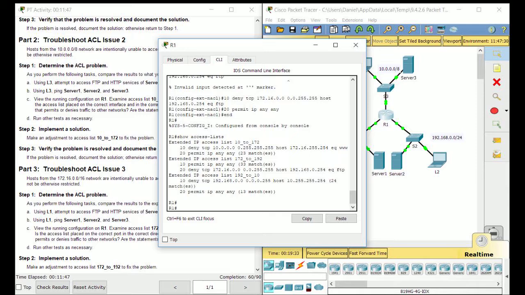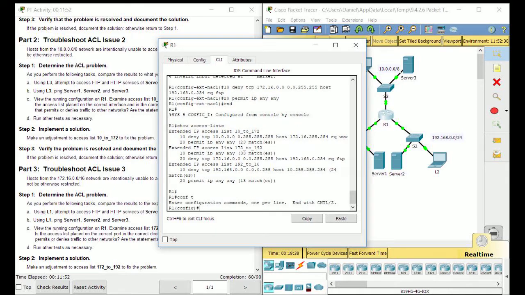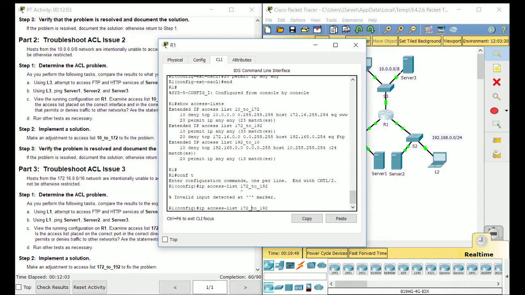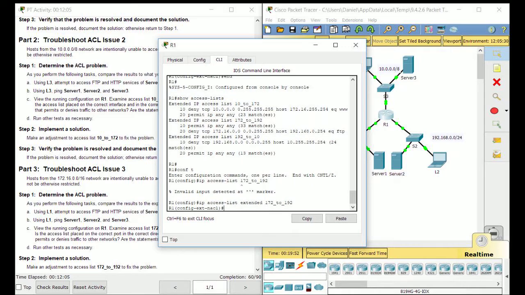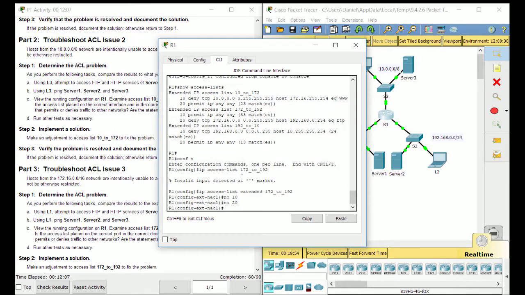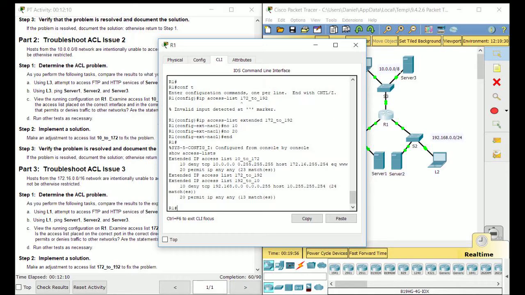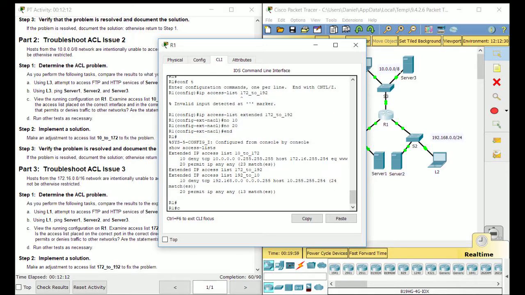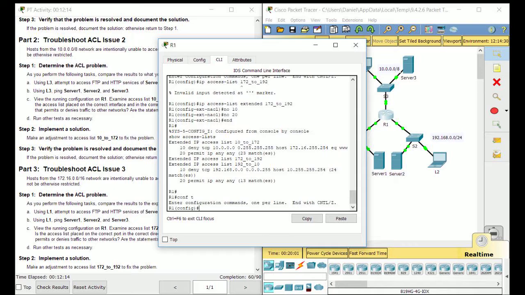Oh wow, actually, that'll work. Okay, so let me just do a no. So if you want to remove specific ACEs, access control entries, or just one of these rules from the ACL, you can always just run extended. You can always do a no 10 and no 20, and it'll erase both of those rules. If I just go back here, bam, this access list is empty, but it's not erased because making an access list from scratch is kind of a pain. So sometimes I only choose to wipe one rule. In this case, I wipe both, but it doesn't really matter.